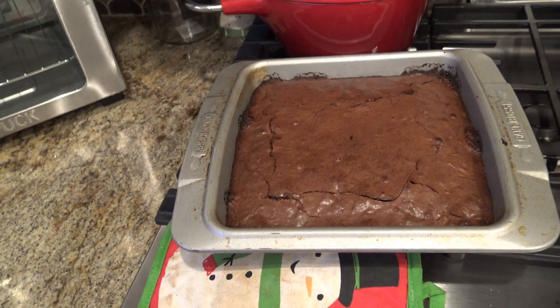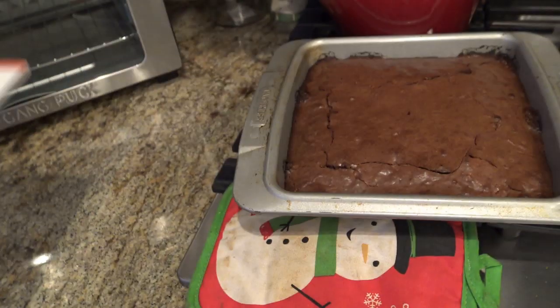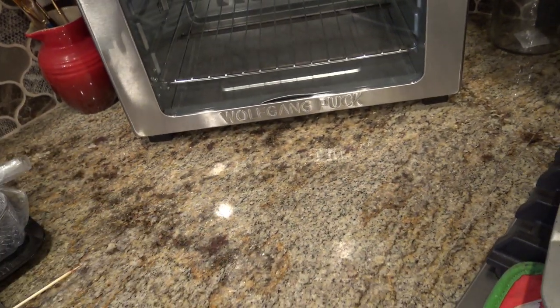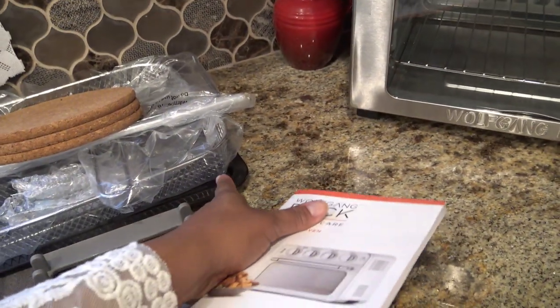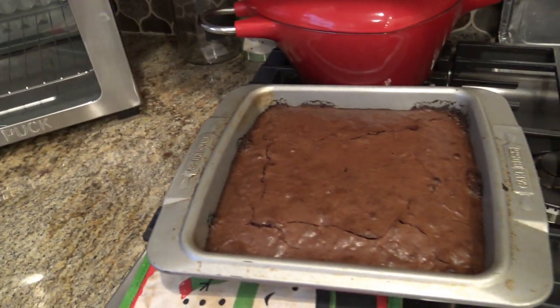Everything you need to know is in this little book. As far as if you need to air fry, use your wire rack. Always put that black pan under it, right? So on the very bottom section where I have this rack right now, that's where you would put that. If you want to toast, do other things like that, use that middle space. For broiling, it says to put it on the top space, but you put your meat on that black rack. So everything's in here.